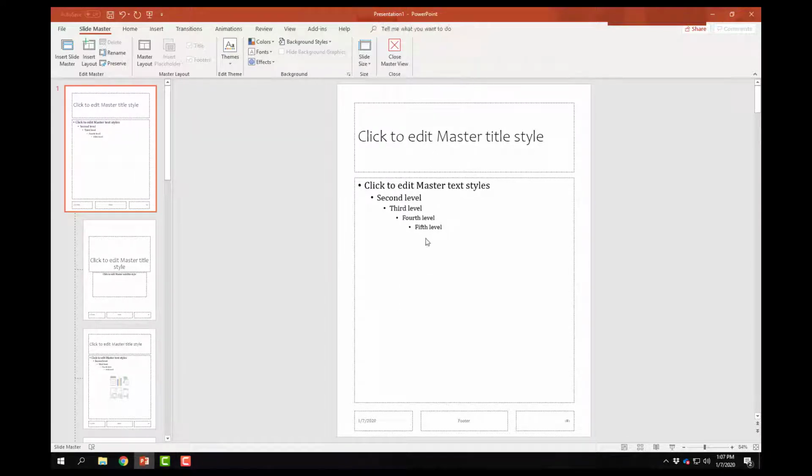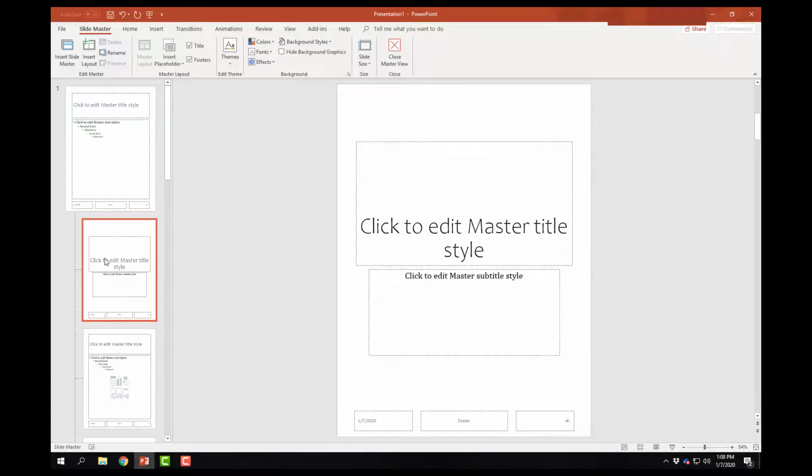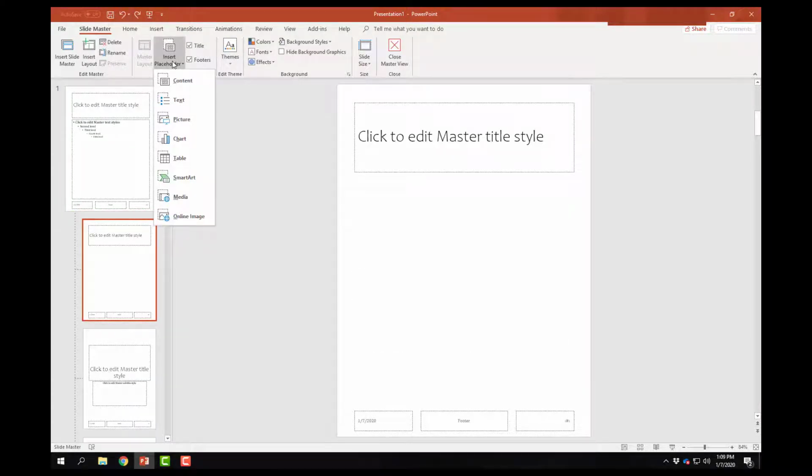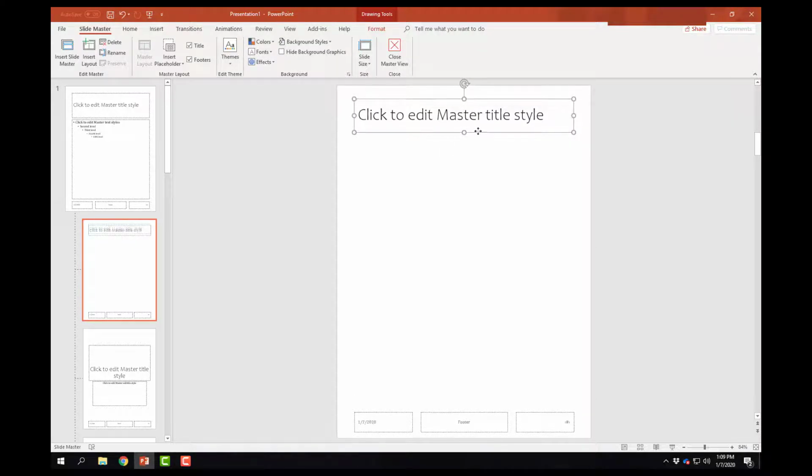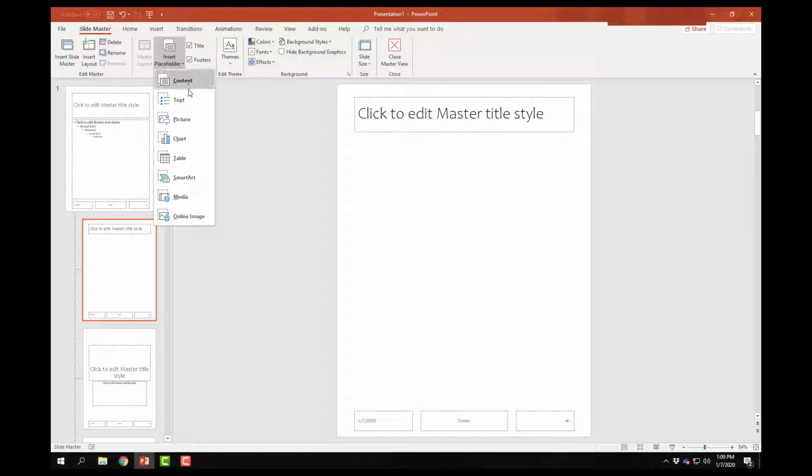Now there are two kinds of text boxes we can use. Regular text boxes will not be editable once we exit the master. These are good for elements that you don't want to change, like a spot for name, date, class. Placeholders are for text you will edit regularly, kind of what makes these templates. They will be changeable, movable.